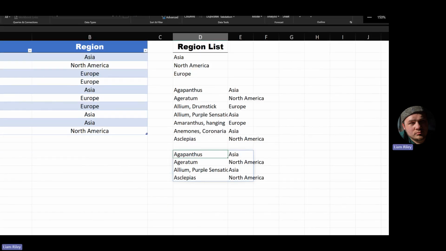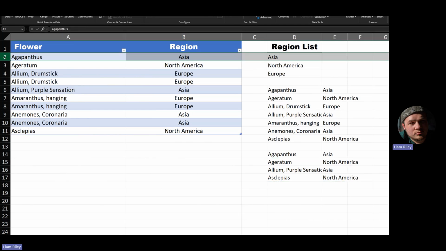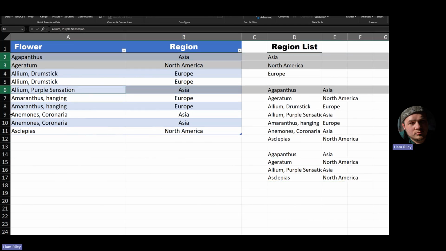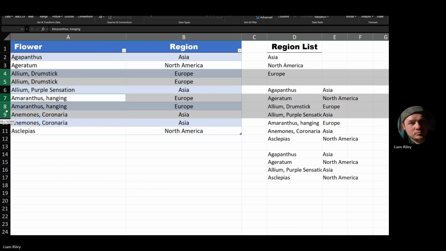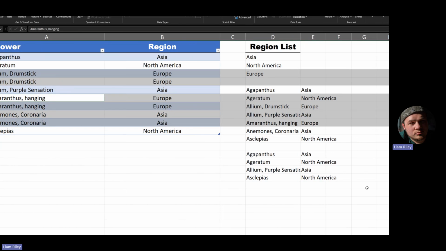It only gives me the rows that aren't repeated. So 2, 3, 6, and 11. The other rows repeat. And so because they repeat and they occur more than once, it doesn't extract them for me. It only shows me the rows of data that only occur once.